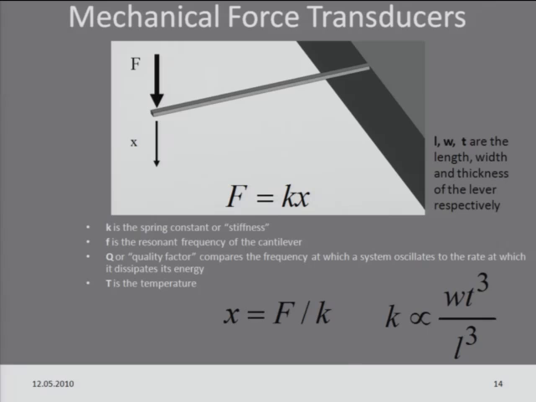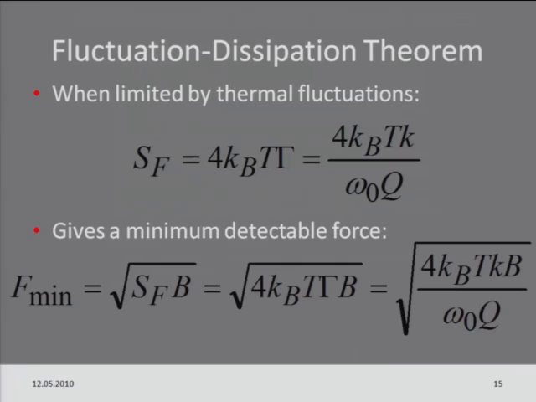And you can try to figure out how does that go. So let's see. Well, then you have to start thinking about the fluctuation dissipation theorem and the spectral density of essentially thermal excitations in the cantilever. And the spectral density looks something like this. It has some Boltzmann constant times the temperature, and then some term gamma, which is, let's say, the dissipation of the cantilever, or the energy loss of the cantilever.